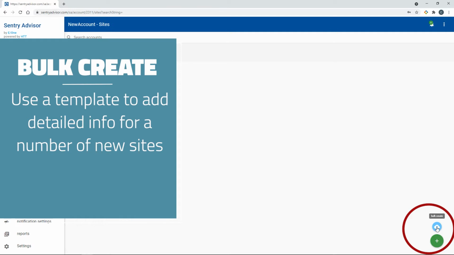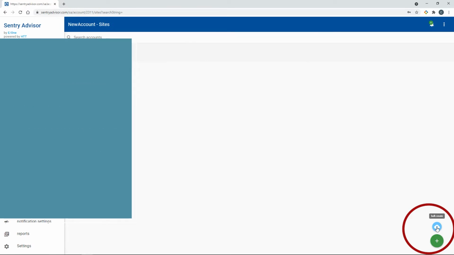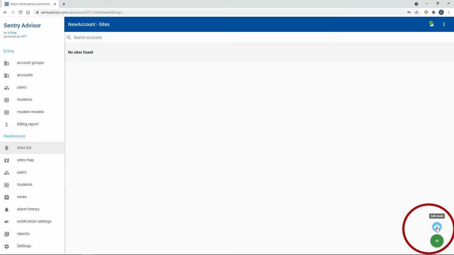After you do that, it will ask you to re-upload that saved file, and it will have the effect of creating that many sites. However many sites were on that spreadsheet, it will create that many sites for you basically with one click. So it's a handy way to add a lot of sites at one time, as long as you have all the information up front and get that information into a file.